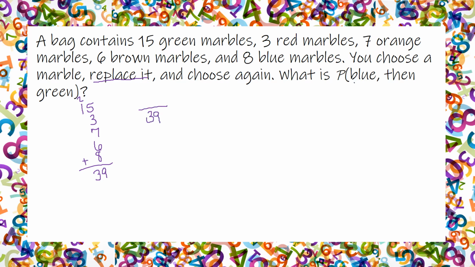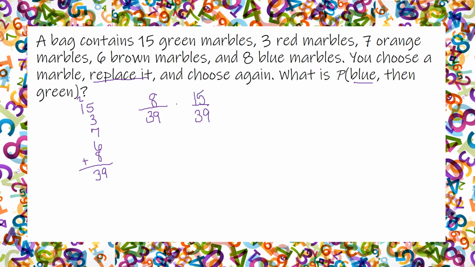I need to draw a blue. So I look up here in my problem and see how many blue marbles there were. And there were 8. Then I have to find the probability of getting a green. We are replacing it, so I still have 39 marbles to draw from. And there are 15 green.